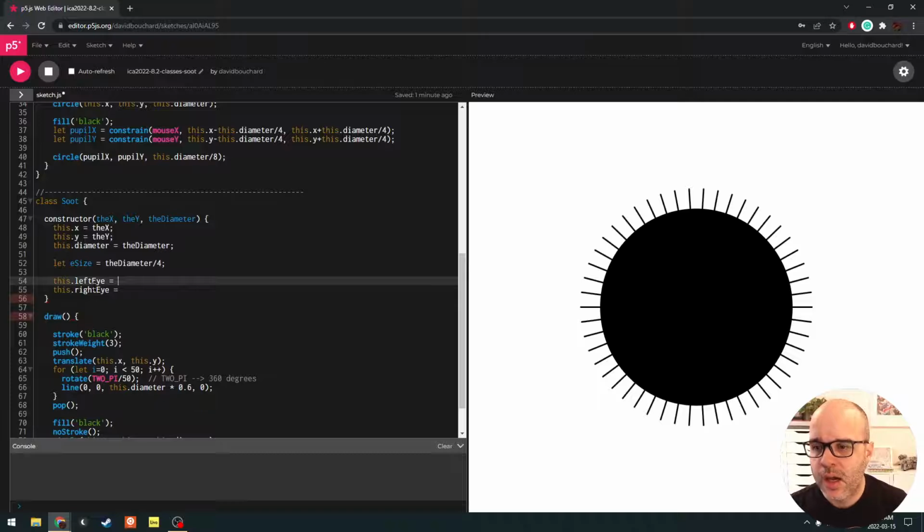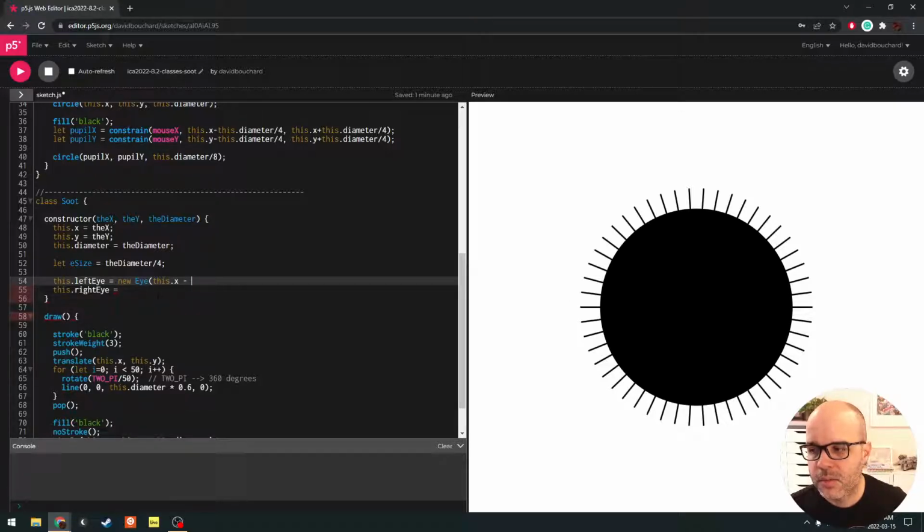So the eye here is going to be a new eye. Okay. And we are going to use the x coordinate of our character. So that's this dot x. And we're going to subtract a little bit here. So how much do we subtract?